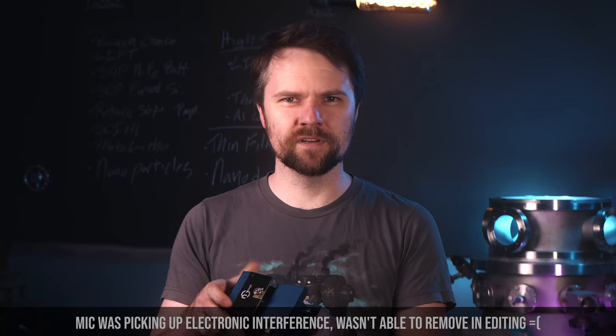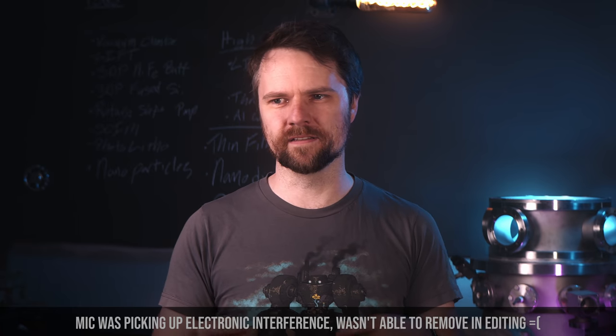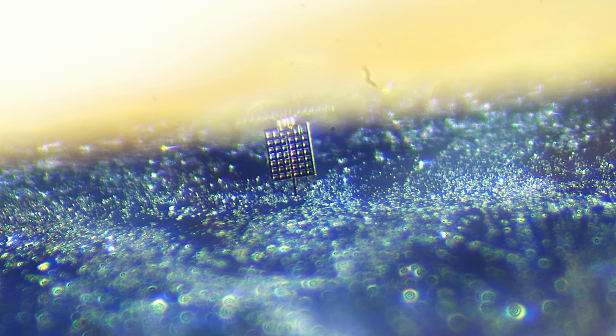So how can this unit be so small without a big vibration isolation table? Instead of the big optical setup and piezo actuators, all of the hard work has been baked into a MEMS device attached to the end of the PCB. The MEMS device actually does the translation of the probe in X, Y, and Z, and there's a piezo resistive sensor that measures the displacement of the probe on the MEMS chip itself. It's all been miniaturized down onto the chip, which means it's super lightweight and the rest of the device can also be lightweight.